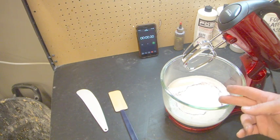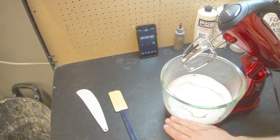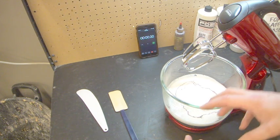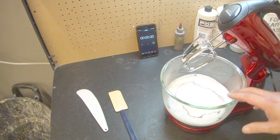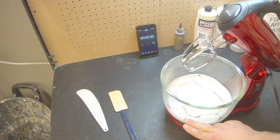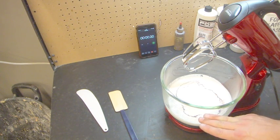The second stage is the whipping. So that's where we get our rise. Now, the higher the rise, the softer our foam will be, because we're taking that same amount and we're spreading it over a larger amount of volume. So if you're doing something like horns or ears, you want it to be fairly dense, so you would maybe whip it up just a little bit. If you're wanting something very, very soft, then you whip it all the way up.